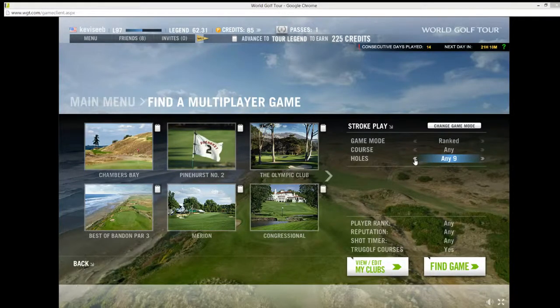The best chance to get a game with someone is to pick any 9, ranked game on any course. Whether you like the course you get sent to or not is up to you. Here you can select the player rank, and this is the whole list of rankings. So you go amateur up to pro, then there's tour pro, master, tour master, legend, and then tour legend. And I'm going to pick any.